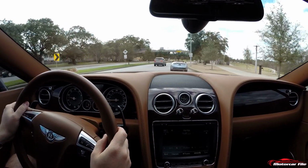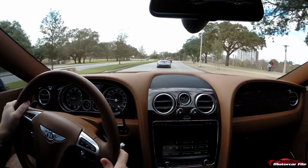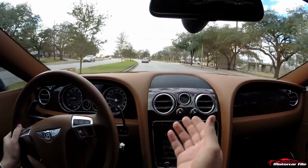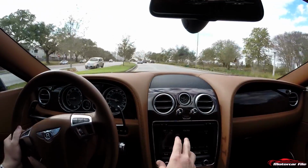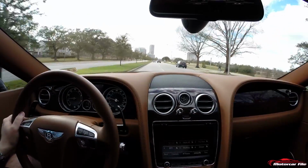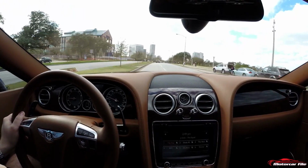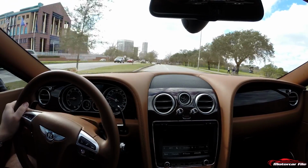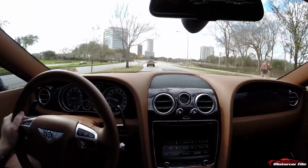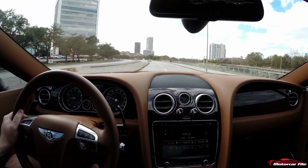What they could improve, honestly, extends from the detailed portion of the interior review. We talked about how long it took to download the music files from the SD card to the hard drive. Those kinds of things can be improved. Little delays in the map zooming in and out. But other than that, honestly, if they're going to further refine from here, the next generation Continental GT is going to be a fantastic car. Not that this is not, but I can just see where this is going. The first generation was revolutionary, the second generation built upon the first one, and you have this fantastic package here, so obviously the next generation is going to be even better.